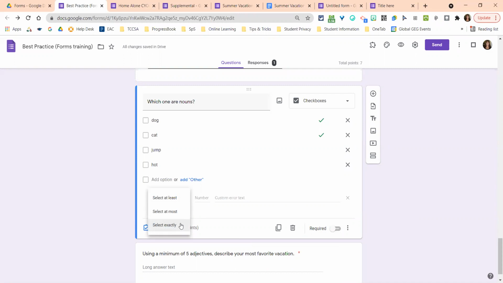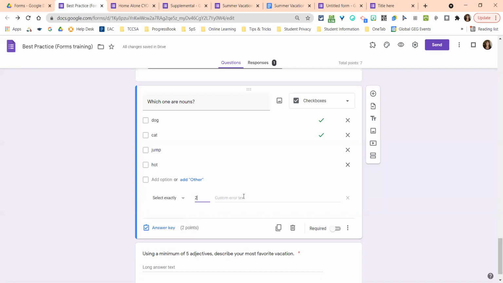So think about this, and if you've been through the tutorial of the state exam, it will say you have to select 2. Now, can the students select 1 and move on? Yes, they can. Do you want that same option here, or do you want to require them to select 2? So if I say select exactly, I can put in a number here.